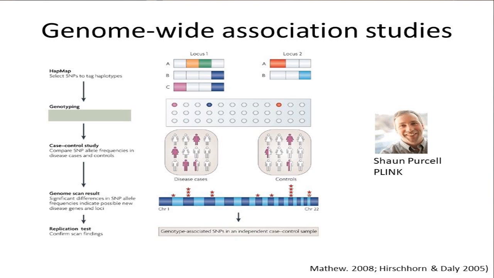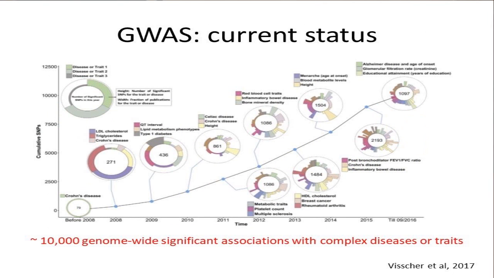And then you try to identify polymorphisms that are significantly correlated with the phenotype. And the field, I think, was facilitated by the development of software to analyze these large data sets, and it was my former student, Shaun Purcell, who developed with me and other collaborators at the Broad Institute the PLINK software, which has been widely used. And this field has been enormously active in the last decade.